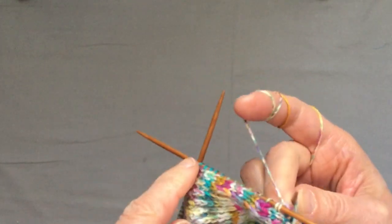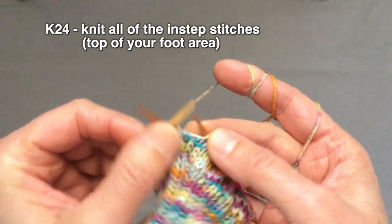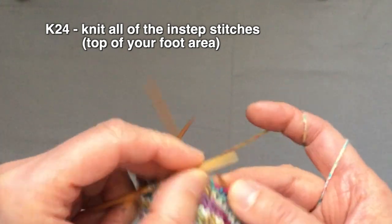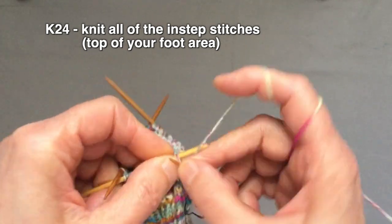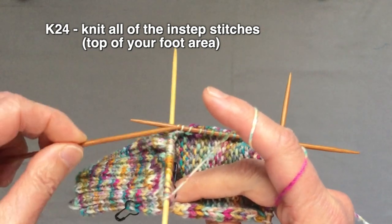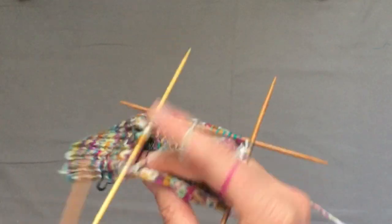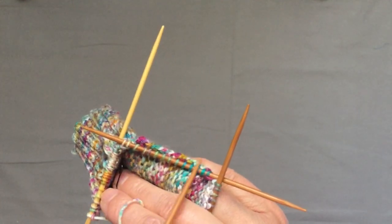So now that we picked up stitches along this side, here we will knit 24 stitches. And now that I'm finished with knitting 24 stitches right in here, I have to do exactly the same thing on this side like I did over here. That means I have to pick up 14 stitches along this side like I picked up 14 stitches along the other side.